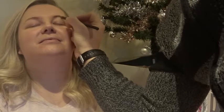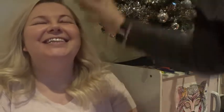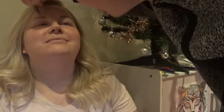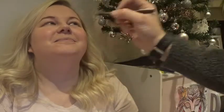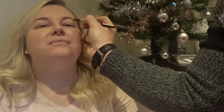Less is more. Kim knows. Especially when it's eyeliner. Oh my god, I've done it. We fixed that. Oh god, that was on more than I thought. It's because it's eyeliner, dear. Eyeliner's like a liquid in it. I had eyeliner on when I was Danny Zuko in the school play back in the day. What you're putting on my eyebrows right now is what you put on your eyes.